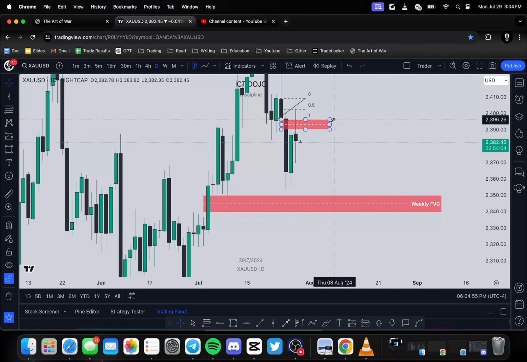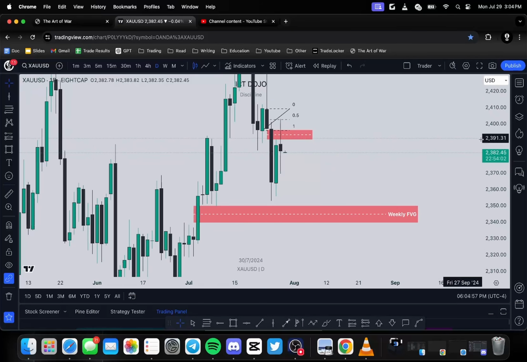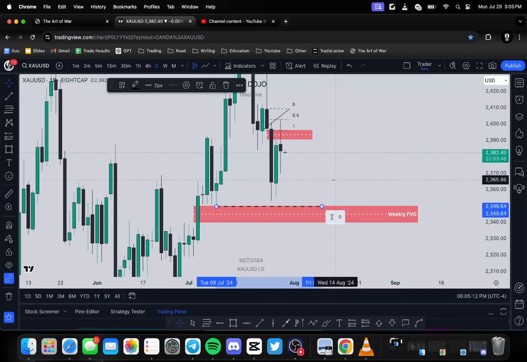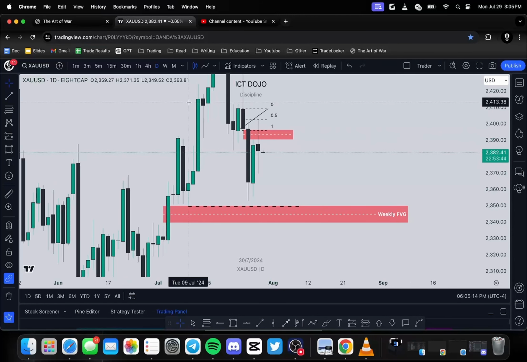We have this daily. So these are the concepts that you should mark out. Kind of keep it simple. There's two ranges, right? There's this fair value gap, this order block. These are the bullish targets and this is the bearish target, plus these lows. So if you were just to keep it simple, this is all that you'd mark out on gold and kind of relax for the week.